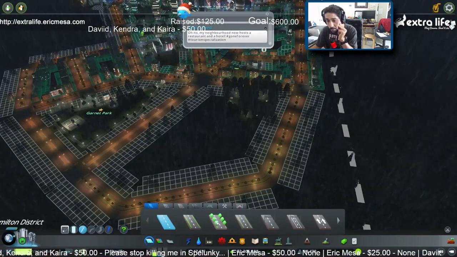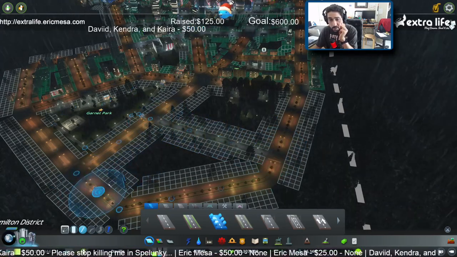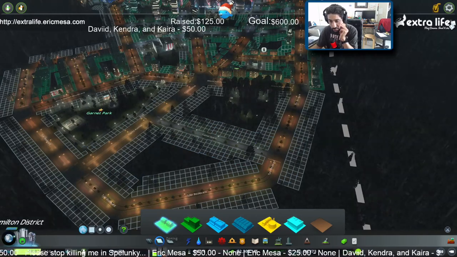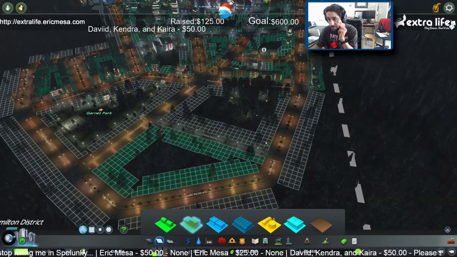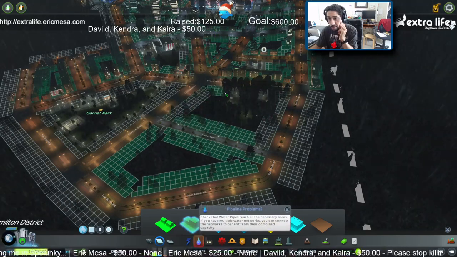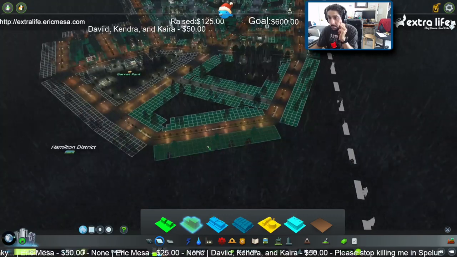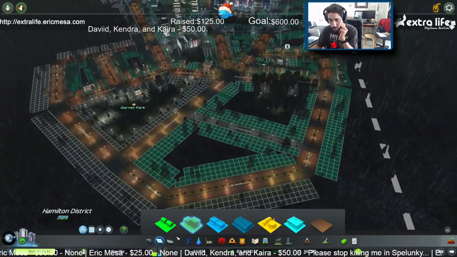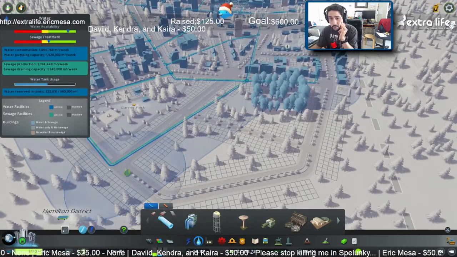Alright. We'll just have, let's see, a little small road go through here like this. Yeah, I think that's good. Preserves a bit more of a natural look there. We'll pop all these guys in like this. Yep, yep. There we go. Alright. And water.